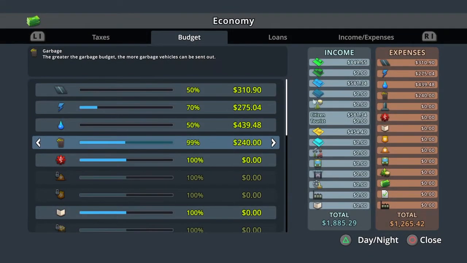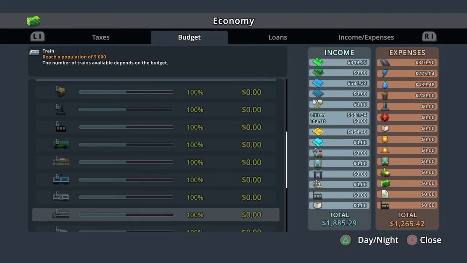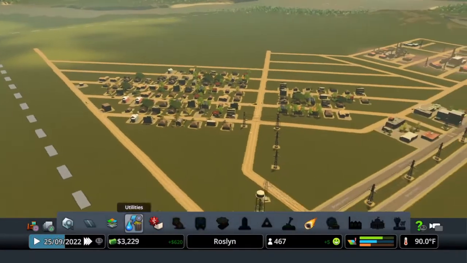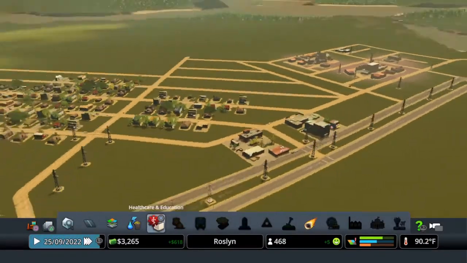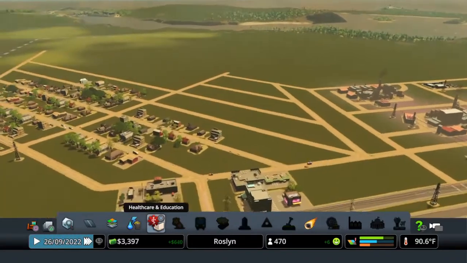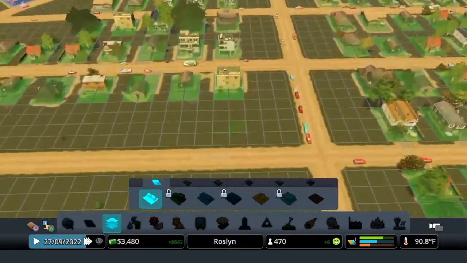I think we can even take a little bit off the top of trash, because that was way up in the green. The other thing I'm going to do right now is take these all the way down, because I want to see those buildings at their smallest zones, because education and healthcare are two things where the budget can really break you. So now I think we can put in some more residential zoning, it looks like. Ready for that.